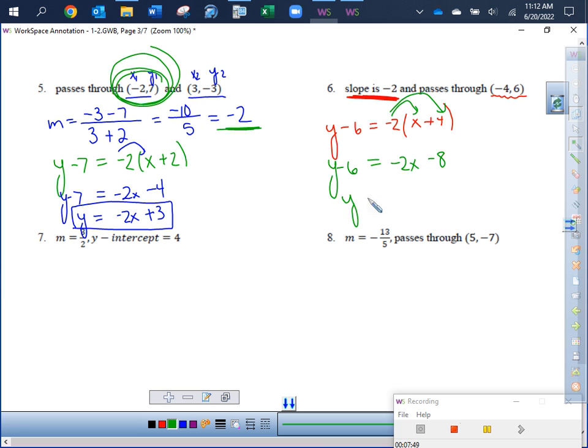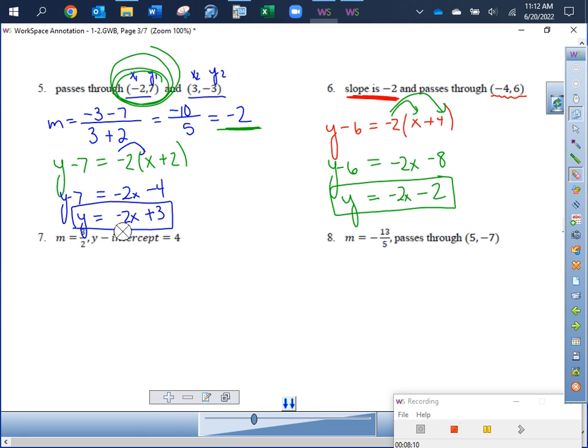So we've been doing this stuff for years and years. The thing that's going to get us is the signs. Minus a minus becomes a plus. Watch adding this over if you have to. Do the opposite. You don't always add it over. If this is a minus, you will add it over. If this is a plus, you subtract it over.